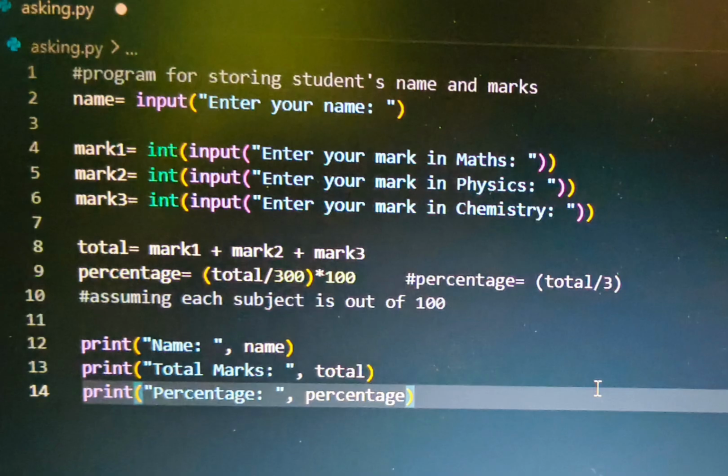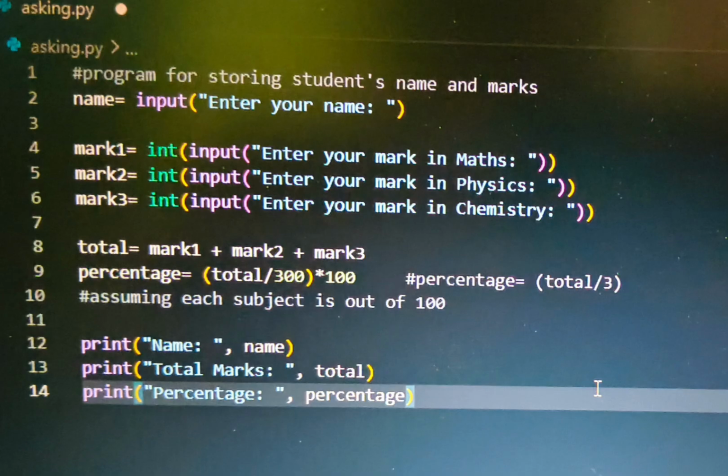In the next line, I have written name equals input, and in parenthesis, "Enter your name". This line is asking for the name from the student, and it will store the name of the student in the string data type. Here we do not have any typecasting, and this is a normal input function.